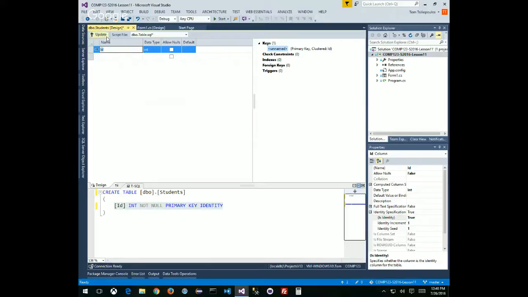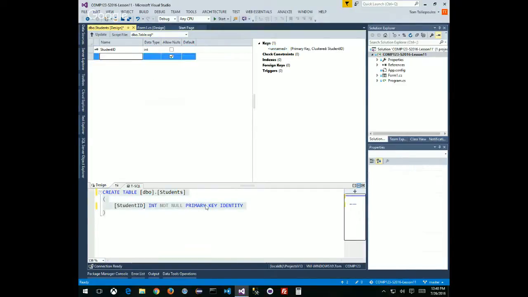Okay, good. So that's our primary key for our students table. You can also change the name. If you're not happy with ID and you want something like student ID, we can do that. Why don't we try this out? Say student ID, I'll make it ID with a capital D. That's fine too. And notice it changes the bottom over here, right? So it changes the T-SQL statement.